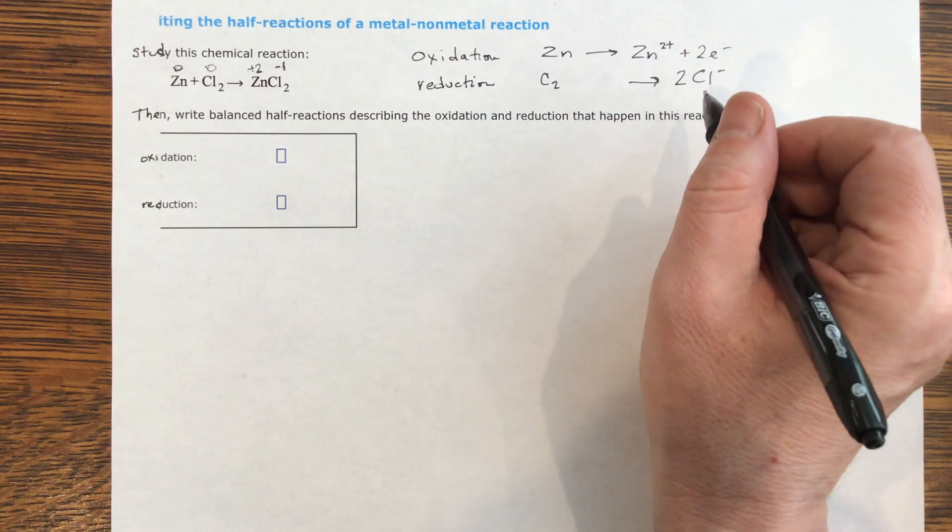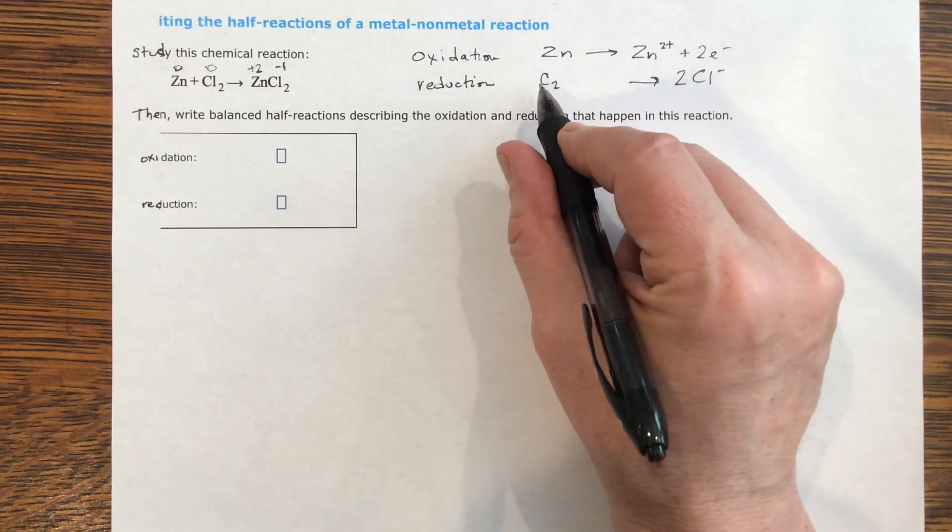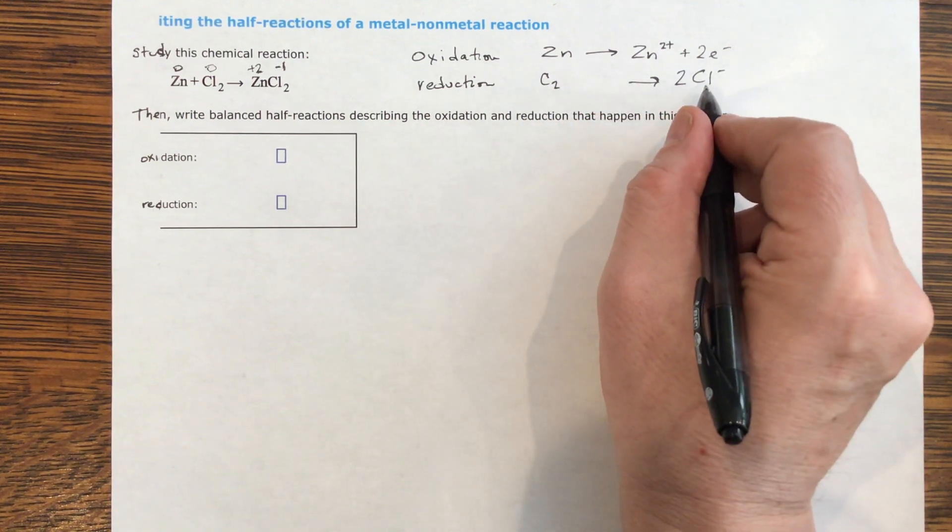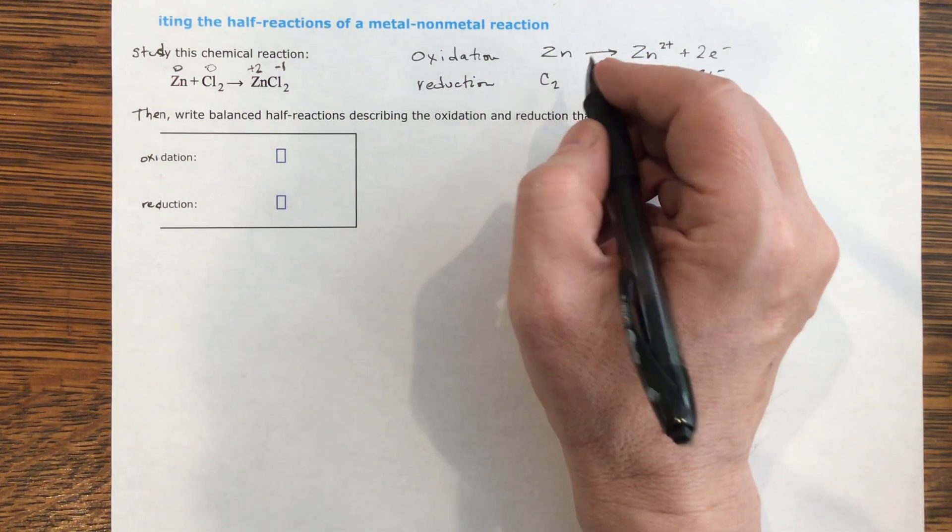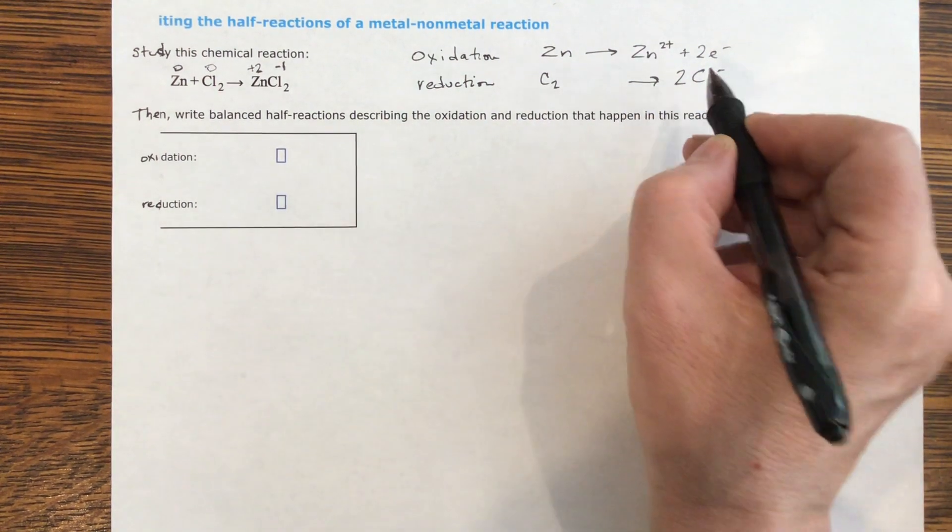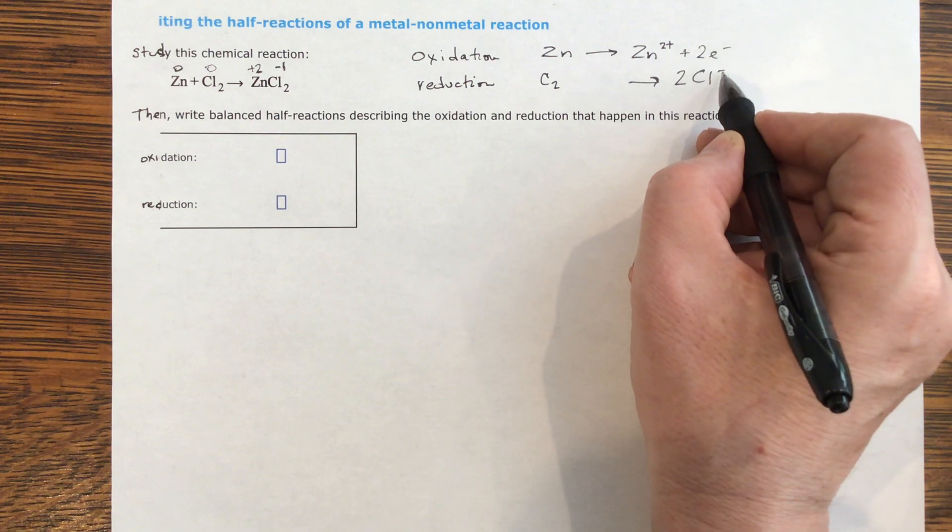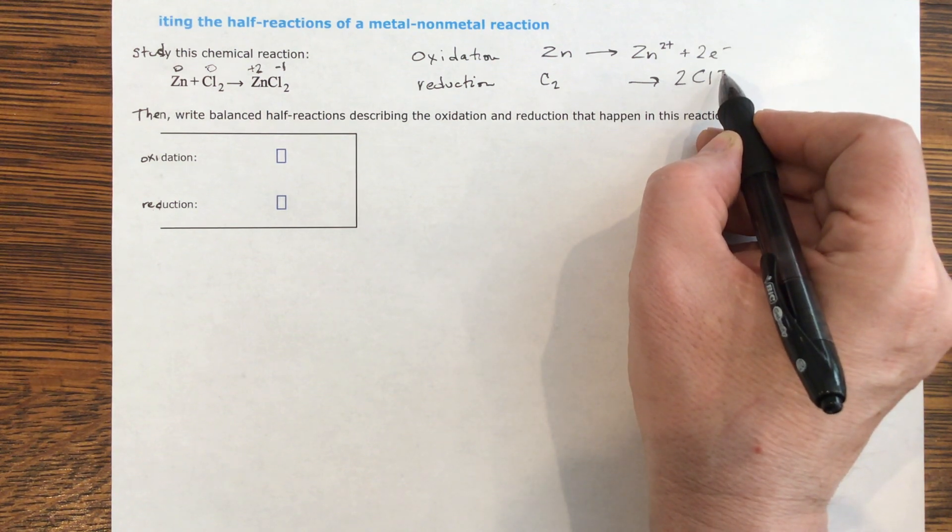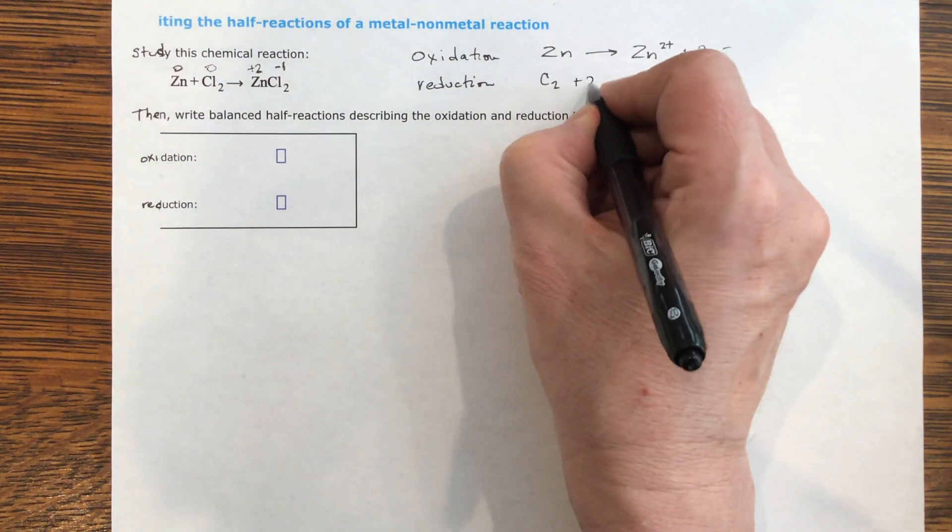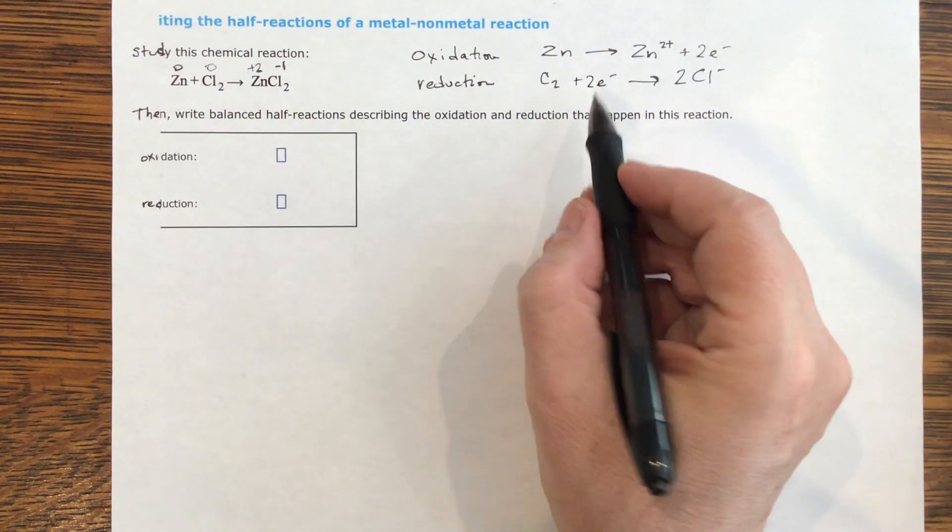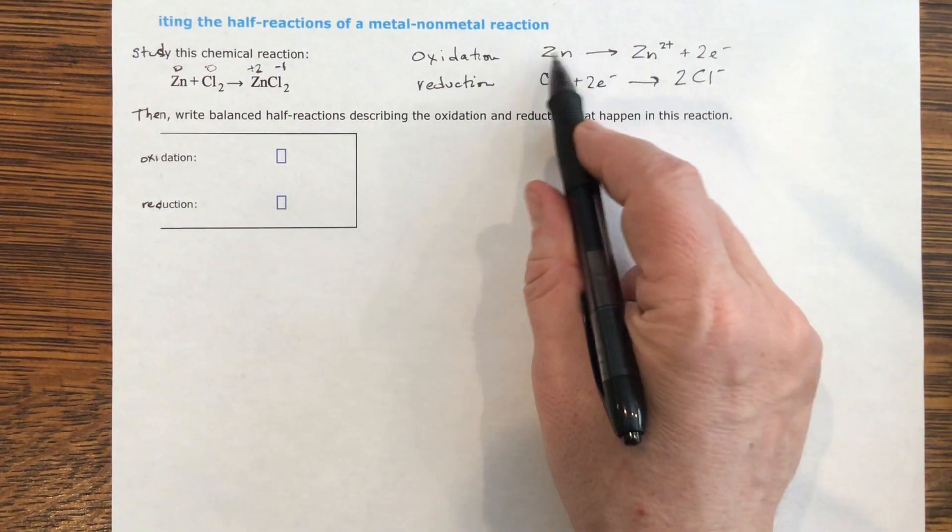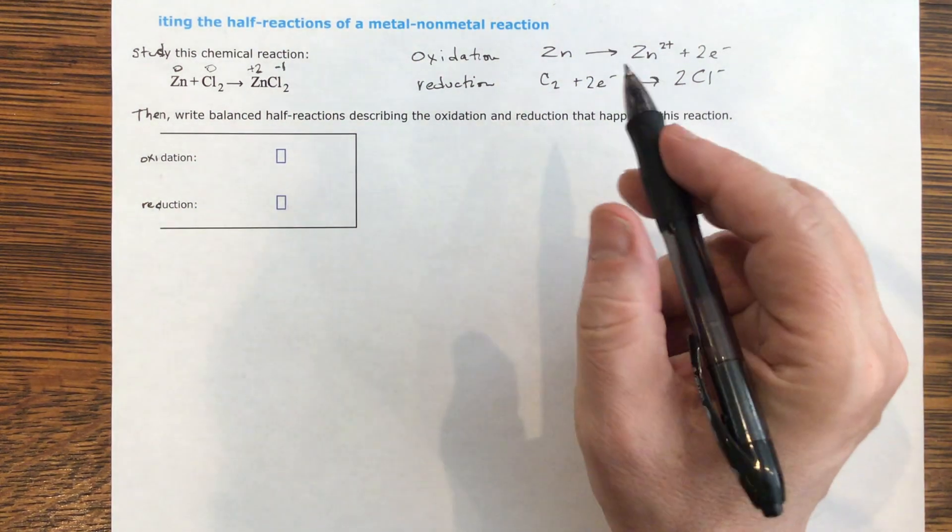Likewise, which here is more positive? This is a zero. This is a negative. That means your zero is actually more positive than your negative. So, and how many electrons change places? This was from zero down to two negative ones. That means that I had to take two electrons, and it goes on this side. Why? Because this side is two negatives. Now this side is two negatives. I need them both to balance. And this is your answer.